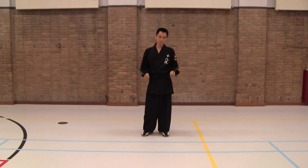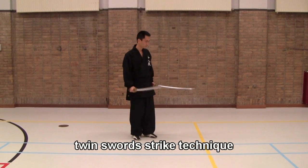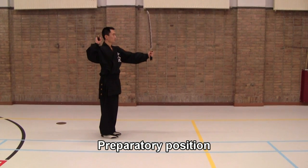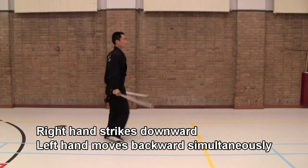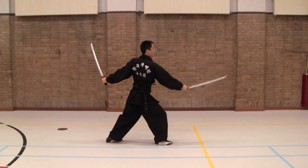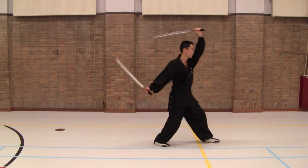So first, strike technique. So here, left sword moves back and right sword down. So this is strike. Okay, again, so here. Now. And then you can repeat, lift up, and then right sword goes back and the left sword down.